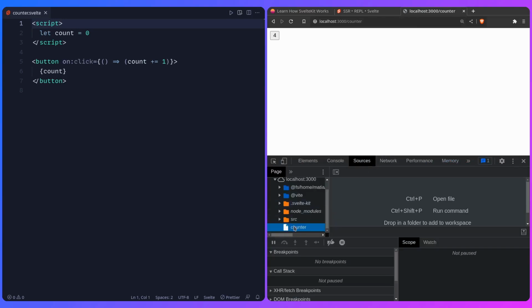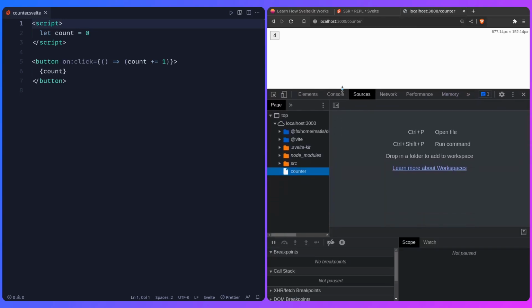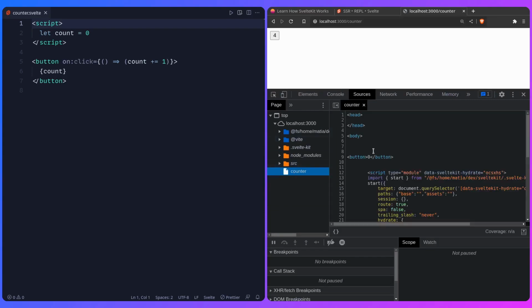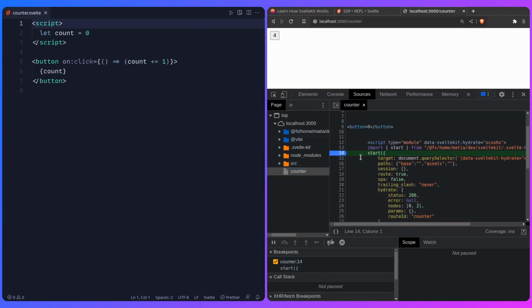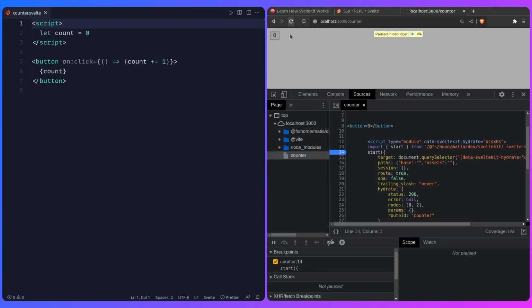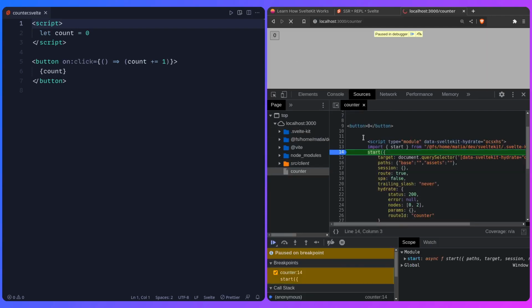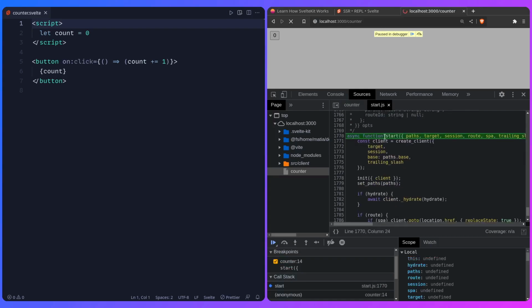Let me just go to the sources, and let's make this more readable. Kind of awkward like this, but whatever. Yeah, we can go here, and you can just plop a breakpoint on it, right? And now, when we refresh the page, it's going to start here, and now we can step through it. So we can go immediately to the start function, and this is where the magic happens. So here is the start inside start.js, which, if we expose it, let's go see, reveal in sidebar, here it is. And of course, this is in your project files, you can poke around it.